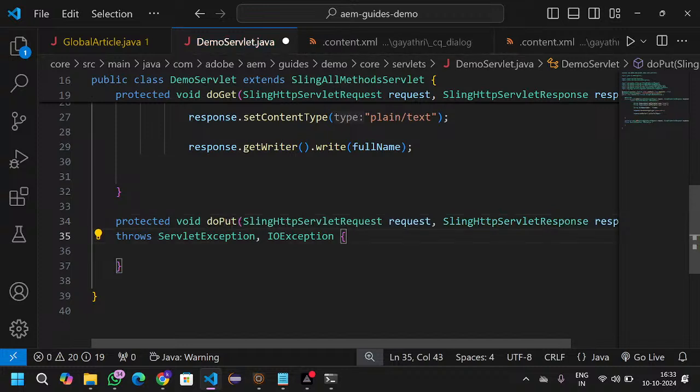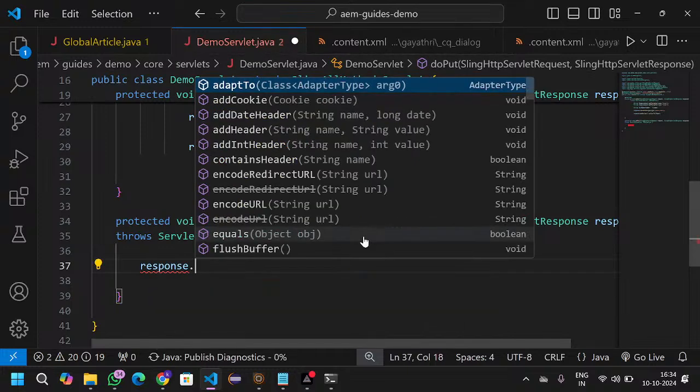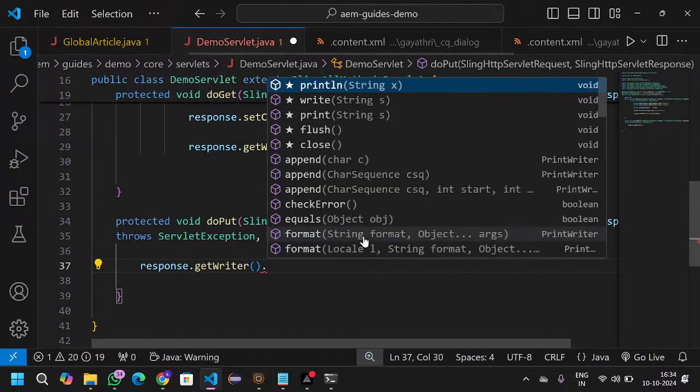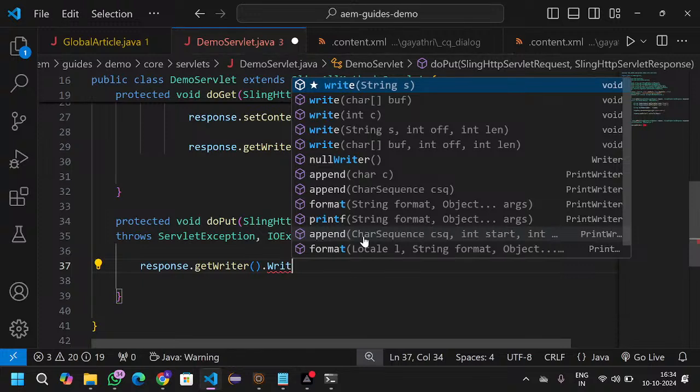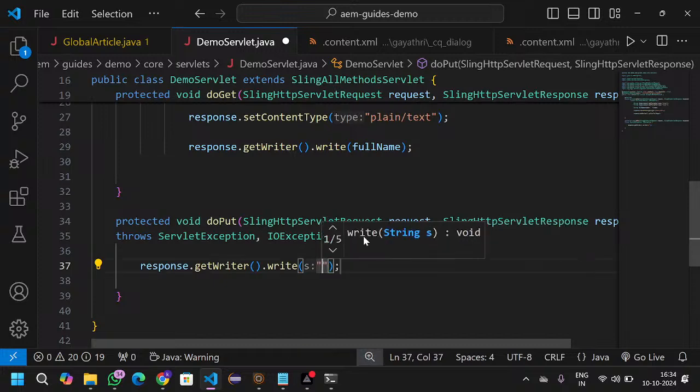Here I will display the message with response dot get writer dot write method. The message we will write is message from put method.